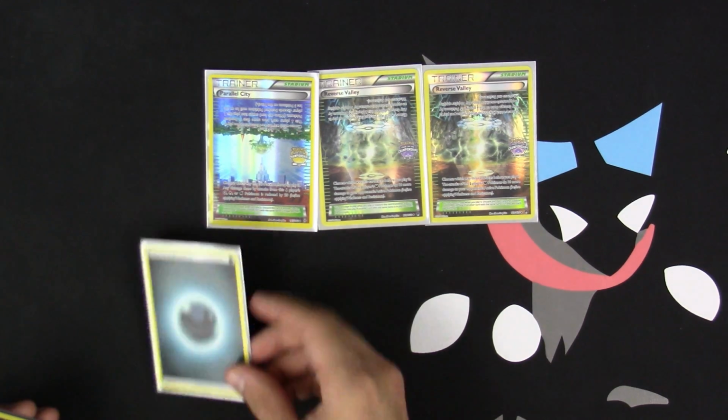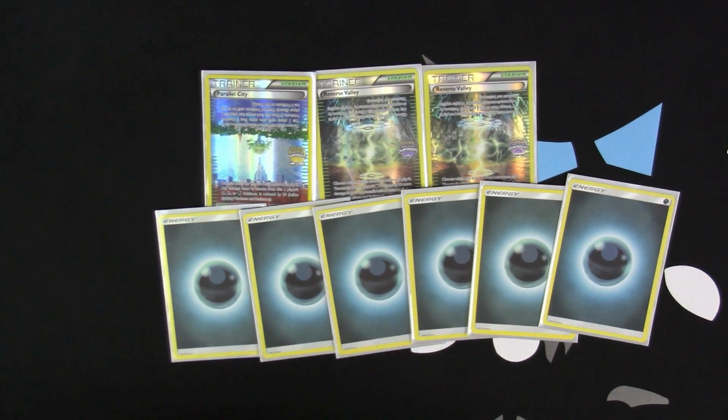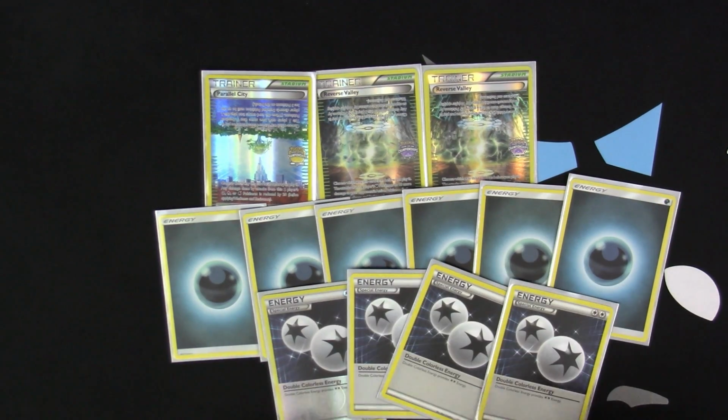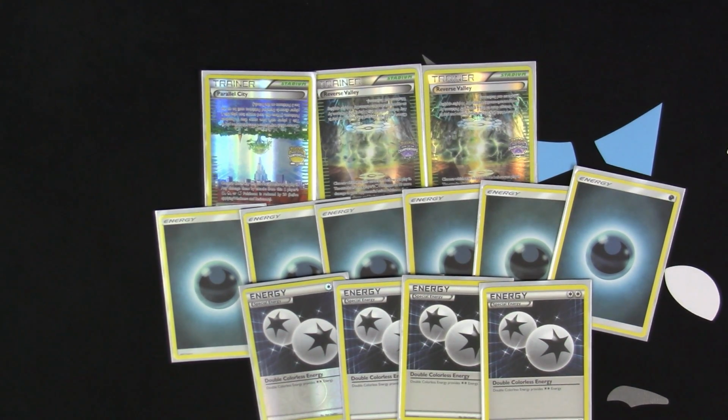And now for our, well, I almost said items. Now our energy: 6 basic Dark Energy and 4 Double Colorless Energy. And with that, that is going to be the end of my Tapu Chicken Zoroark deck profile.